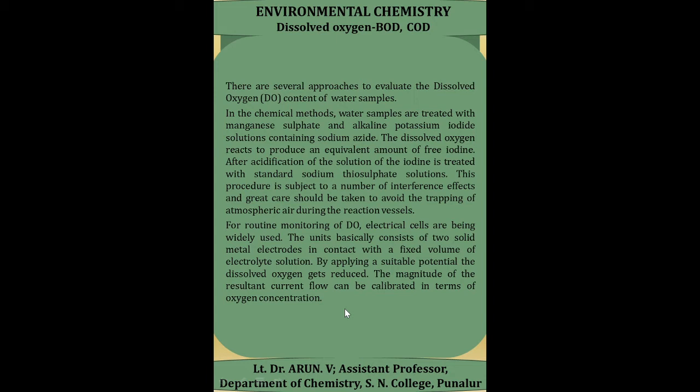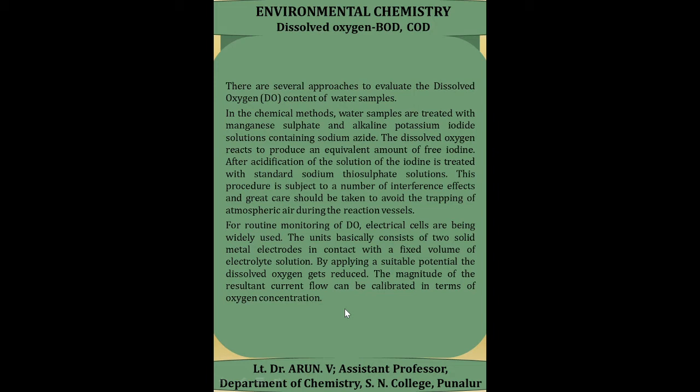This procedure is subject to a number of interference effects, and also great care should be taken to avoid the trapping of atmospheric oxygen during the course of titrations, particularly in the reaction vessels. The general routine method for monitoring dissolved oxygen is using electrical cells. These are being widely used.